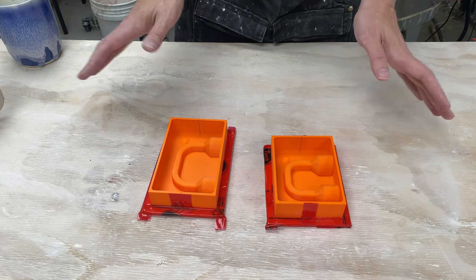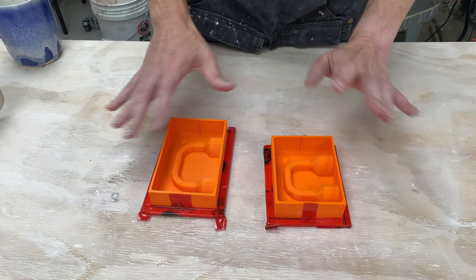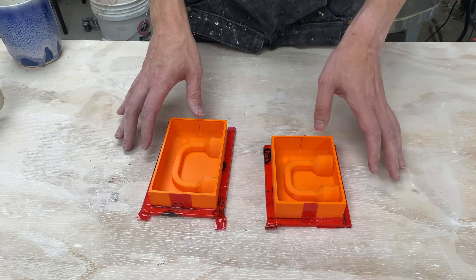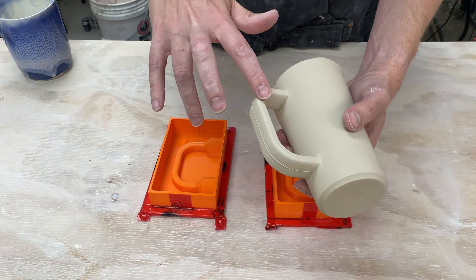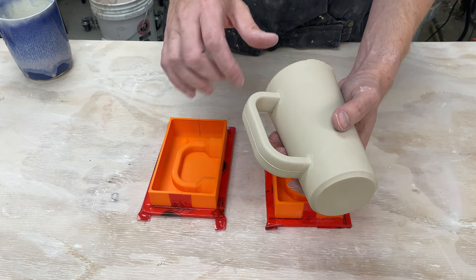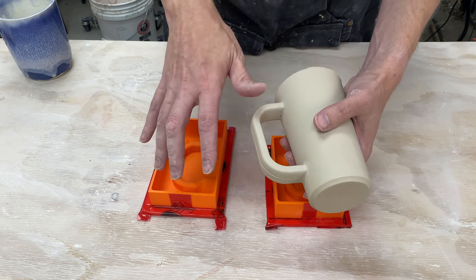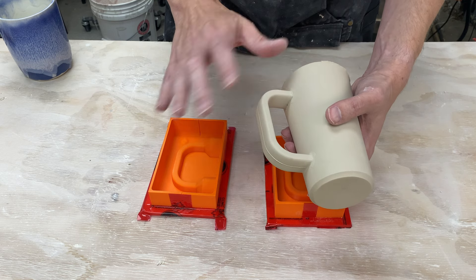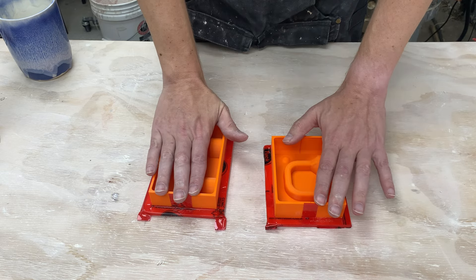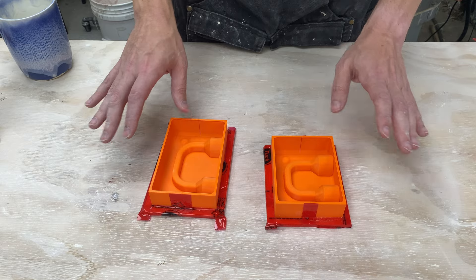These came straight off my printer - I printed them on the fine setting and I've been using them without doing any surface prep. If you want, you can go ahead and prime and sand these or do some other preparation to make it even smoother. However, by the time you clean up the seam lines, I've tended to go over the whole handle a little bit and any little artifacts basically disappear, especially when it's glazed. If you're using a clear glaze or no glaze at all, obviously then the surface of the clay matters much more. These are just printed in regular PLA - basic plain PLA works just fine.